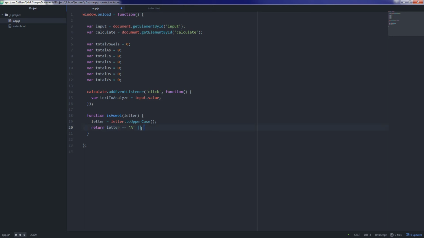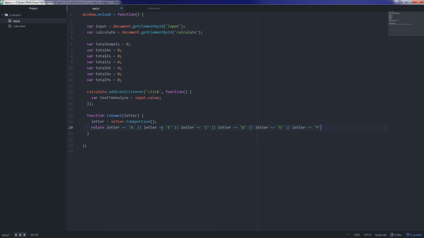But I also want to check if the letter equals that, or if the letter equals E, or if the letter is equal to I, or if the letter is equal to O, or U, or if the letter is equal to Y. Make sure you use a double or triple equals there.